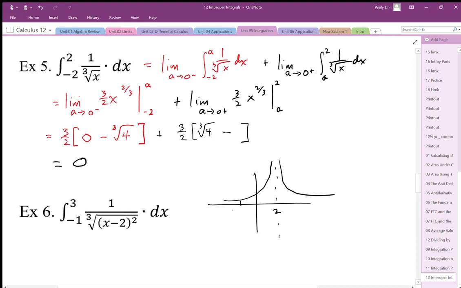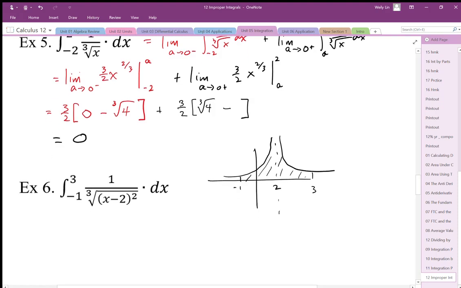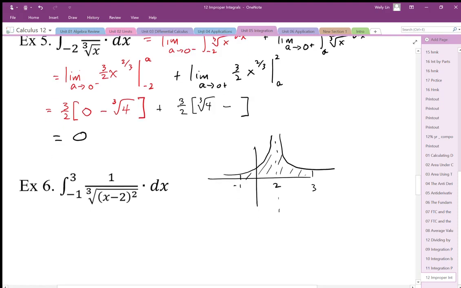So from -1 to +3, we're going to integrate. Okay, and we're going to get this area and this area. And we don't know if this area along the asymptotes is infinite or finite. We have no idea. Okay, actually we do have an idea, but we're going to integrate this, and I'm going to maybe split this up into 2 different colors. Again, I'm going to do red and green. Okay, so I'm going to do the left side as red.